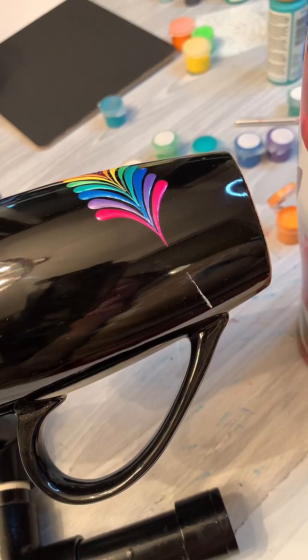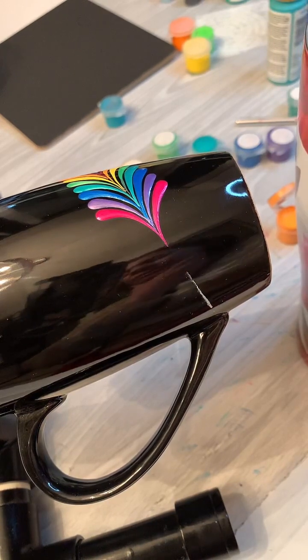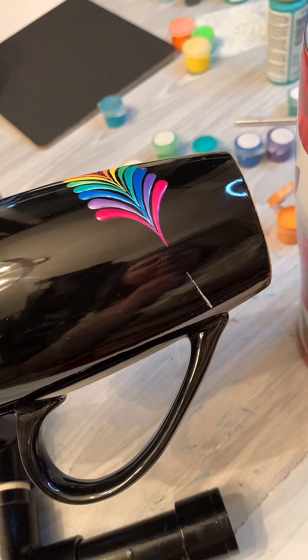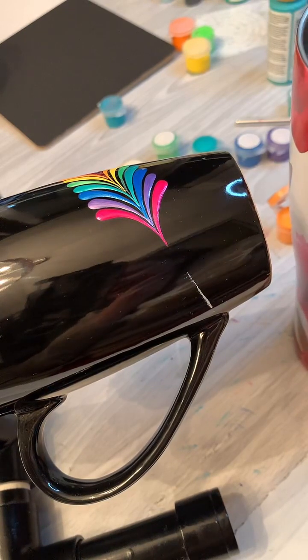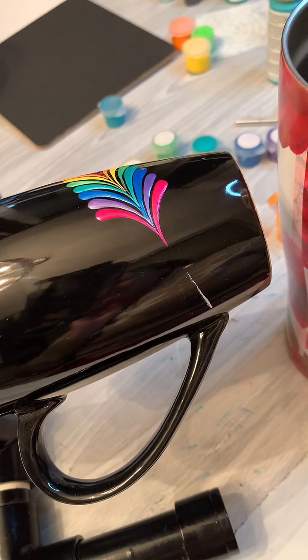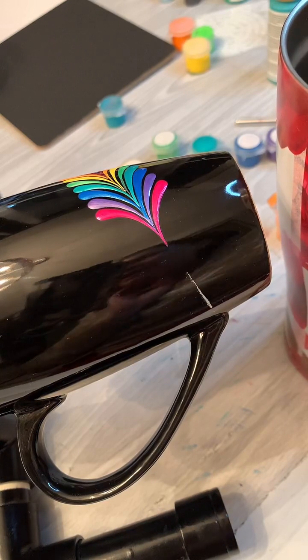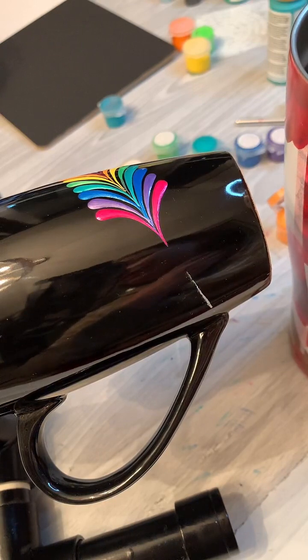Amazing how close you get to the previous color. You have a very steady hand. I'm very lucky in that instance. Absolutely, I'm very lucky in that instance. Because I know that I'm very, very lucky to not have shaky hands. So I try to use that to my advantage as often as I can, because I know that's not going to last forever, probably.